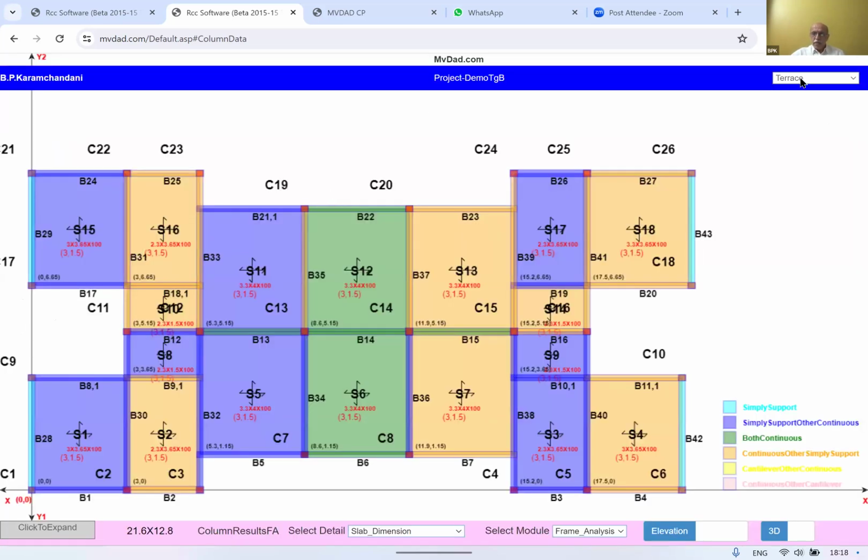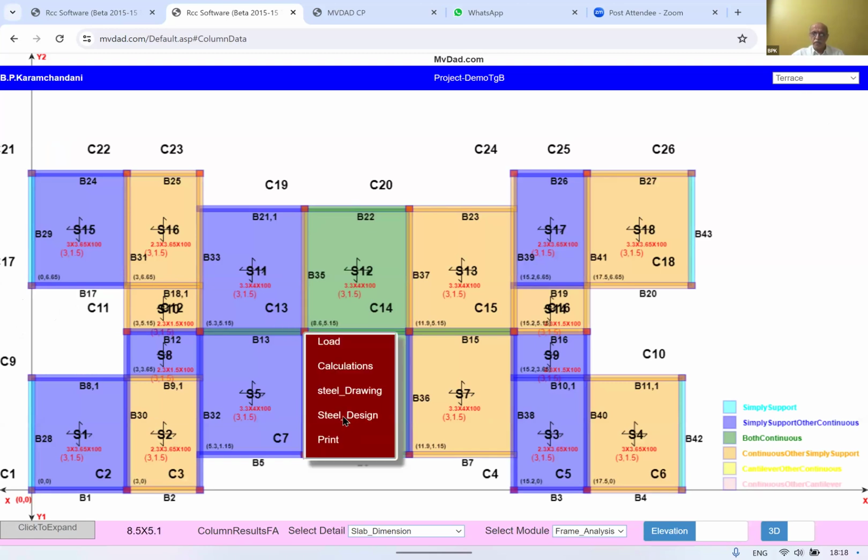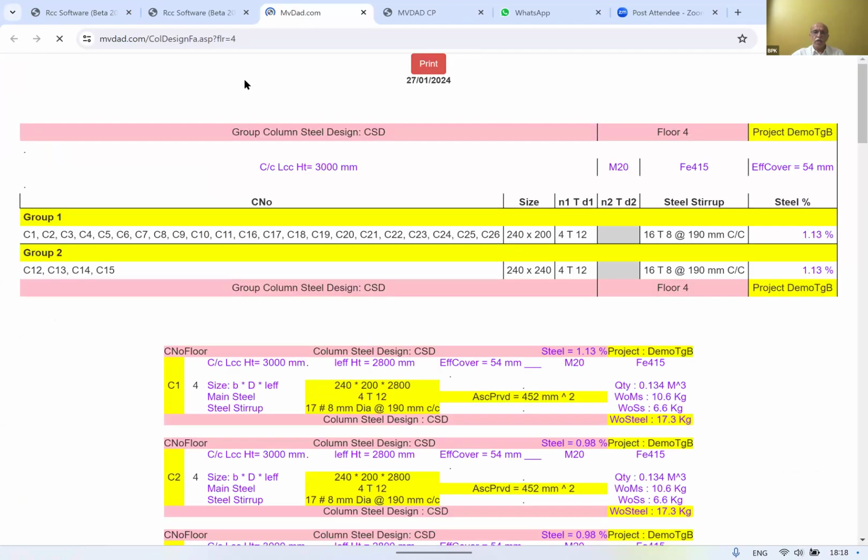We have covered slab, beam, column. Now, last is the steel design. This is the particular floor which we have selected, floor 4.